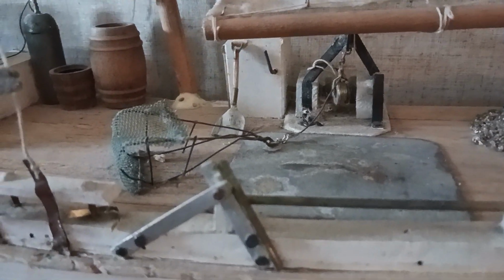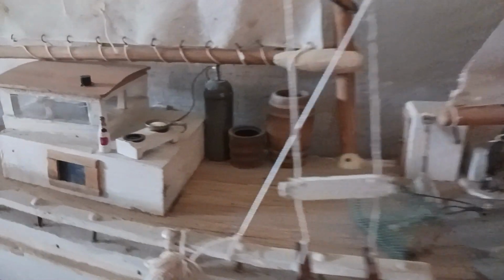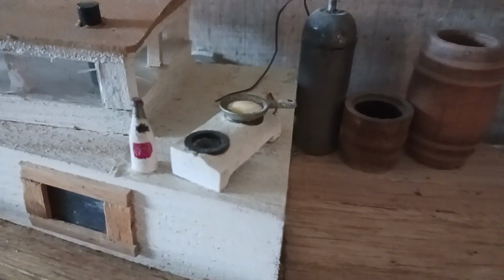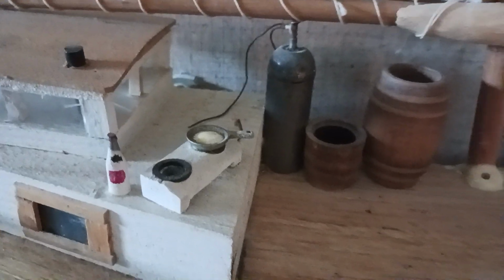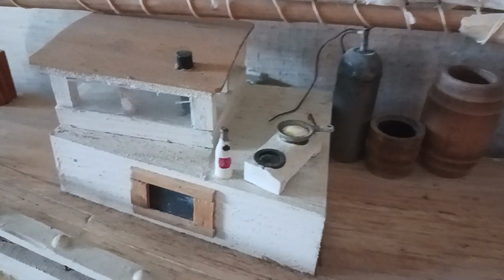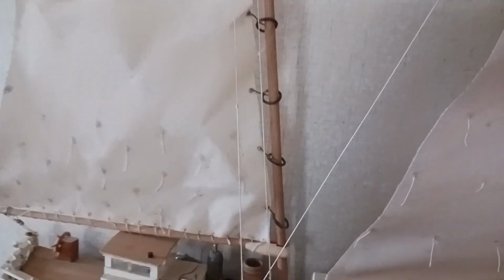The little shovel I made by hand and carved out of wood. The little drag for dragging for oysters. The little propane tank is made out of a shotgun shell. And then I made a little milk bottle and a little propane cook stove. I found a little plastic skillet, and that was the right scale. It had two little legs and it's sunny side up, so I bought that for 50 cents online. I made the cabin and different things, and the wheel and the prop, and not the prop, but the rudders and the sails and everything. I just basically improvised everything. It's all scratch built. And that's what I'm going to have to do to complete that boat, it looks like.